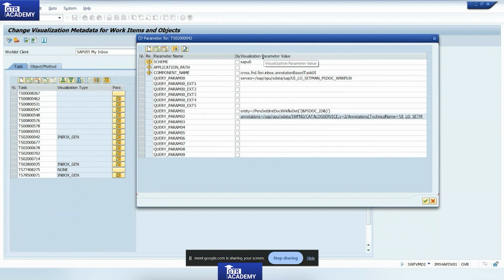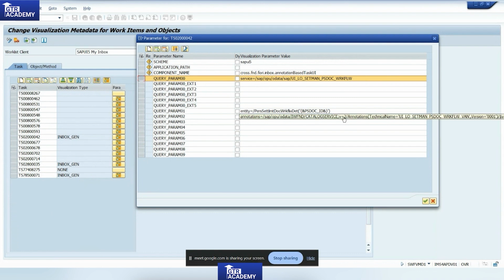These parameters. So what are these parameters? Visual parameters. This is a scheme. Scheme is the SAP UI5 component name. This is some component that you will find in the SAP Fiori apps library. This component will be there. This is OData services. This OData service is a query parameter. It will work with the flexible workflow. This is purely a Fiori thing. The UI5 consultant maintains it here.